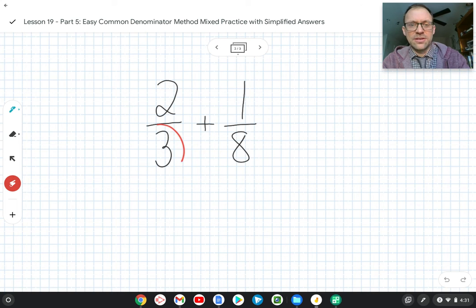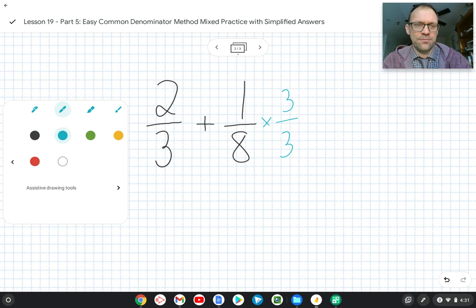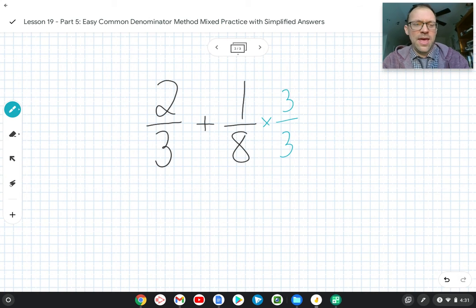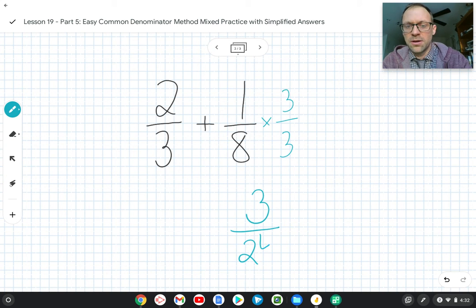All right, we know what we have to do first. We have to take the denominator of our first fraction and multiply it by both parts of our second fraction. So I'm just going to take this 3, and I'm going to write times 3 and times 3. And then I'm going to multiply my numerators, 1 times 3. And underneath, I'm going to write that numerator. And then I'm going to multiply the 8 times the 3, my denominator of the same fraction, and get 24.